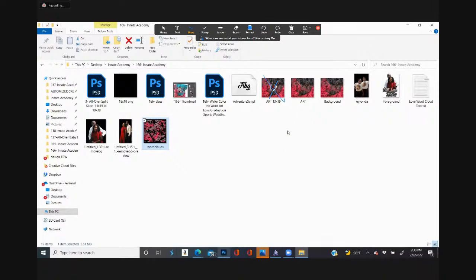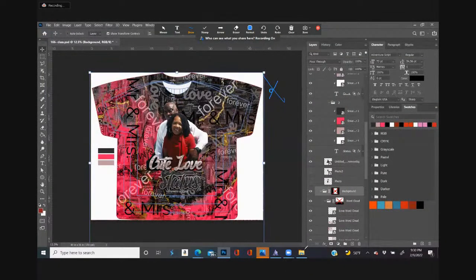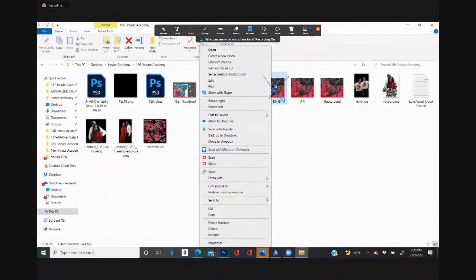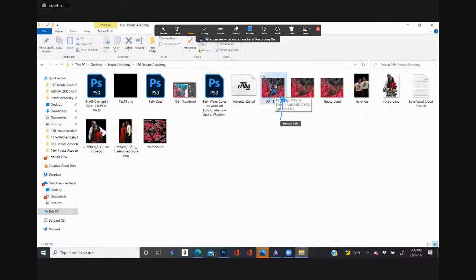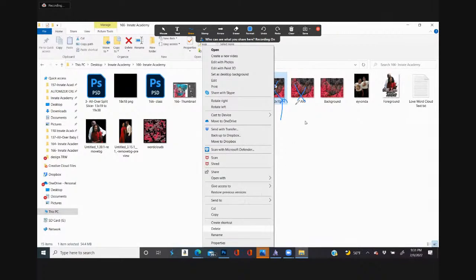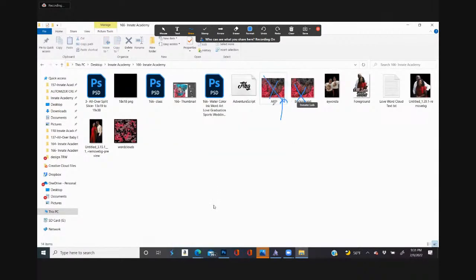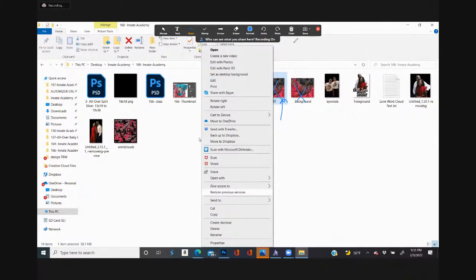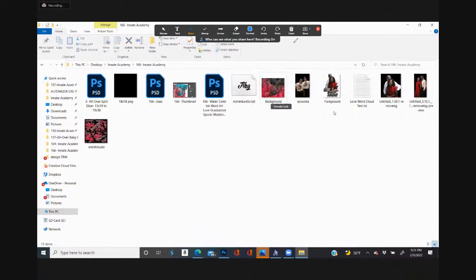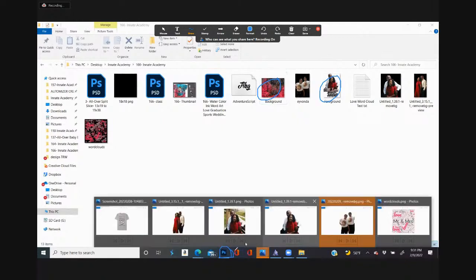Let's click on it. Go back to your folder. Let's click on this file right here and just delete it. And we're going to do the same thing for the one that says art. Well, actually, yeah, because the one that says art is just the background. So the one that says art, we're going to delete that one too. All right, so now you have your background and you have your foreground. So let's go back to the Photoshop file, and then we're going to go ahead and get the other two files corrected.